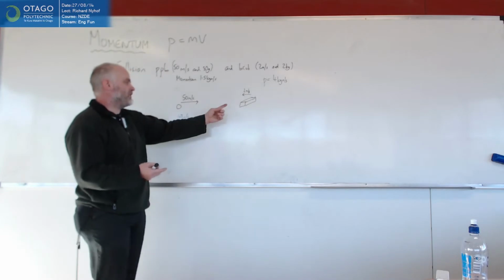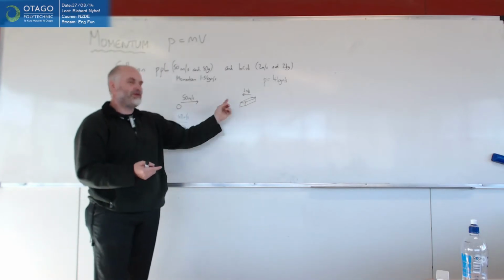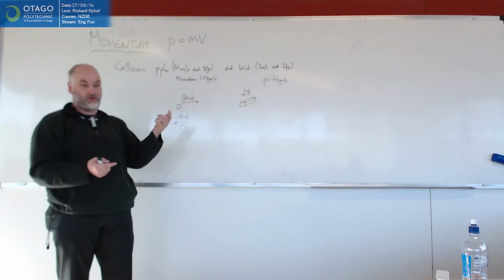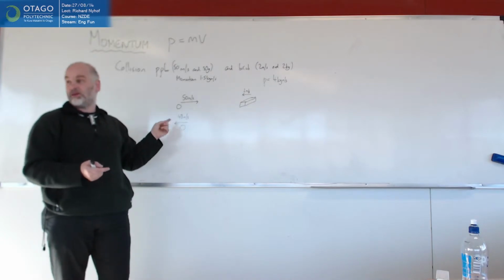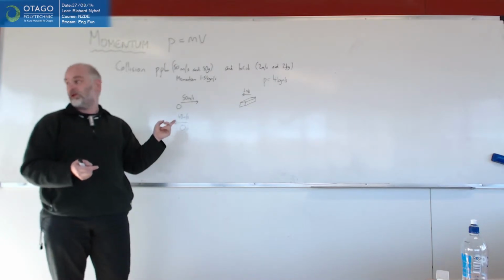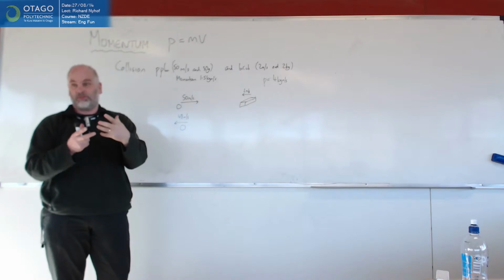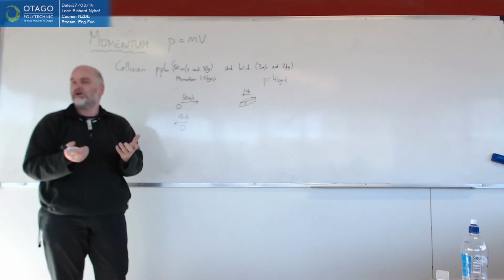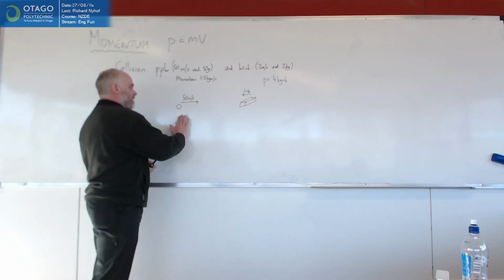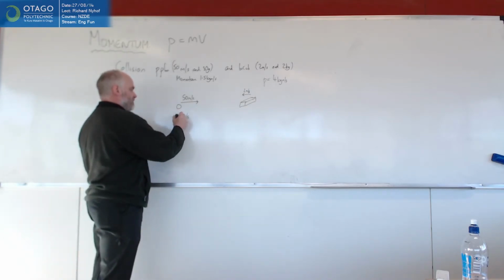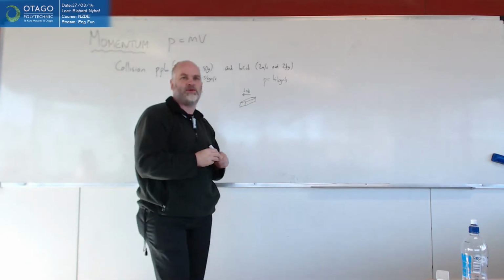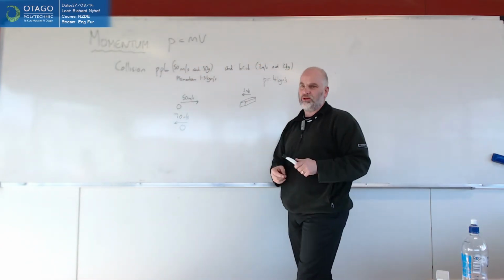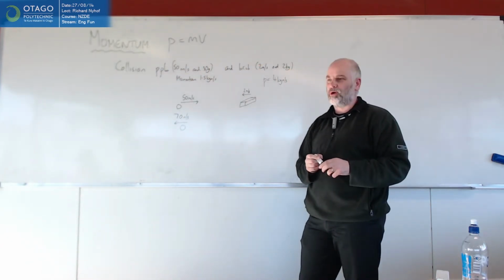Yeah, well, we're just doing the moment of collision, just the before and after. So the speed it bounces back with will depend on the contact between the brick and the ball. So any numbers that you're suggesting are all reasonable. So let's go for one that we can calculate a bit easier with. Let's go for, say, 70. That's a reasonable number. So it's picked up a bit of speed. It's going back the other way after it's been smacked by the brick.